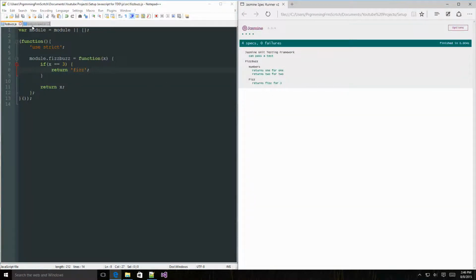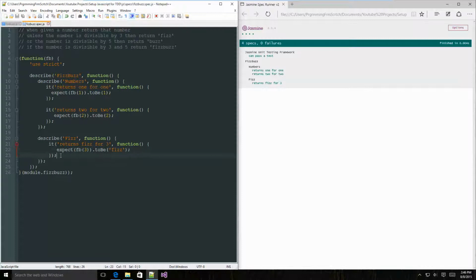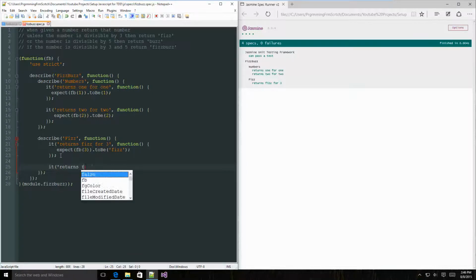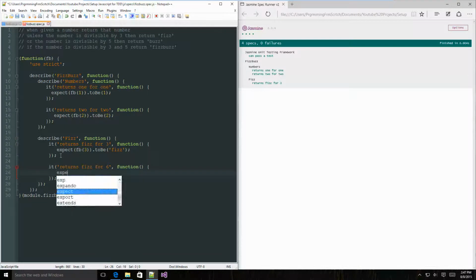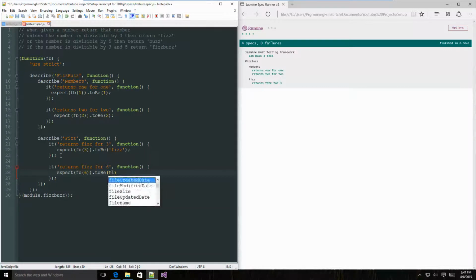Alright, that worked. Okay, the next thing that could fail is, let's say somebody passes me 6. So it returns Fizz for 6. And I expect FB of 6 to be Fizz.